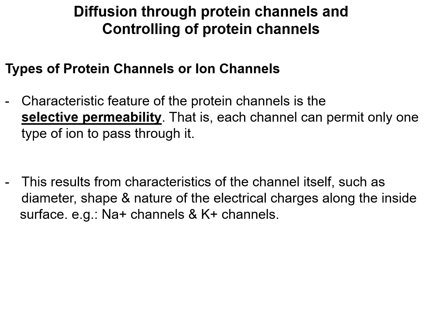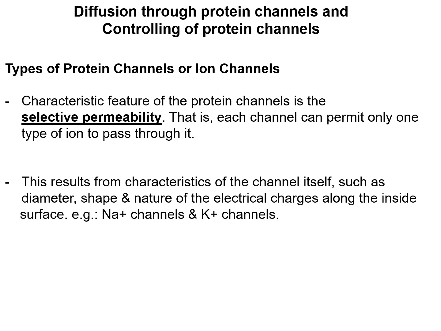But for example, if you have in a specific set of time 100 molecules, 99 of these 100 molecules are potassium and 1 molecule is sodium, such a specific potassium channel would allow more potassium ions to go inside of the cell or to go outside of the cell, because these channels are an example of passive transport.